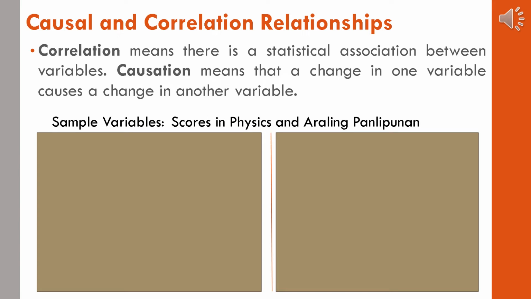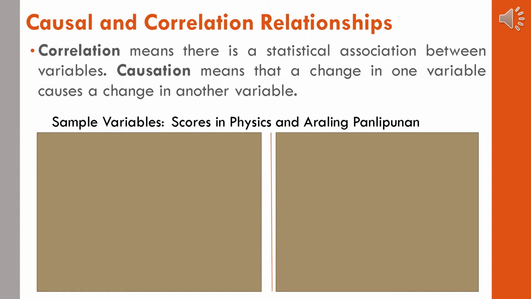So correlation means that there is a statistical association between the variables, meaning that there are relationships between the variables, either positive correlation, negative correlation. For example, kapag tumaas yung demand, bababa yung supply. So there is an inverse relationship. Pag tumaas naman ang supply, it's either, pag masyadong marami yung supply, it's either mababa yung demand. That is the most common known relationships.